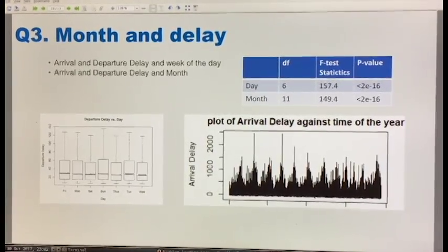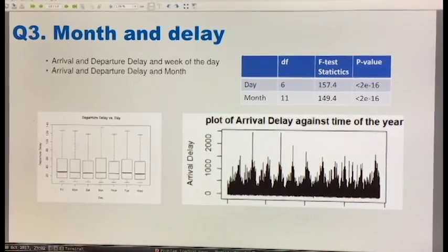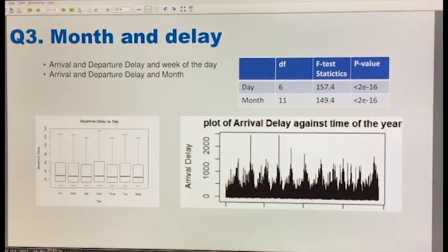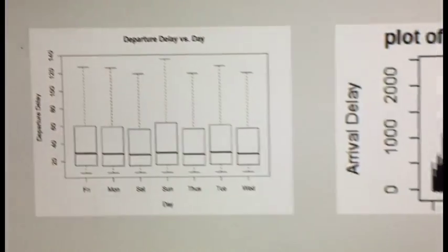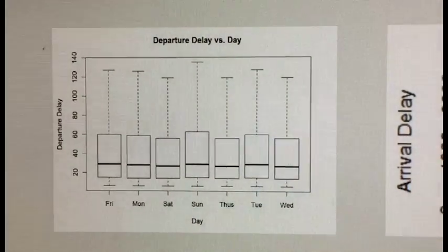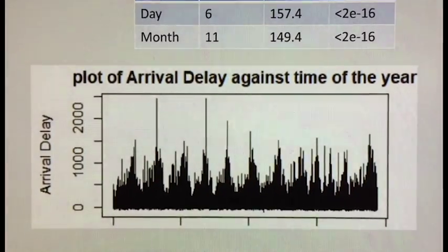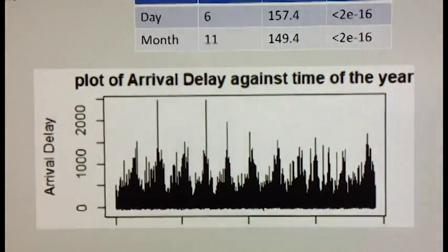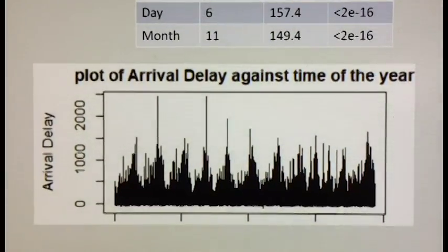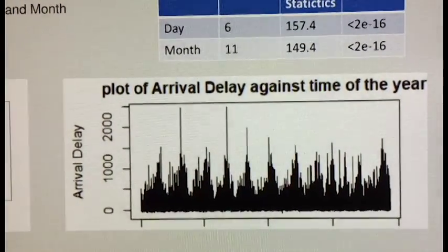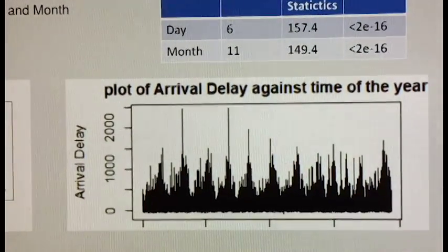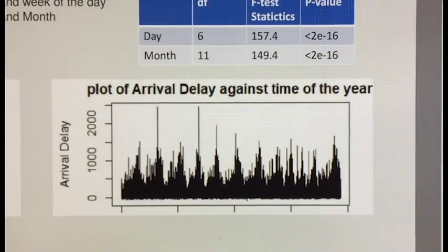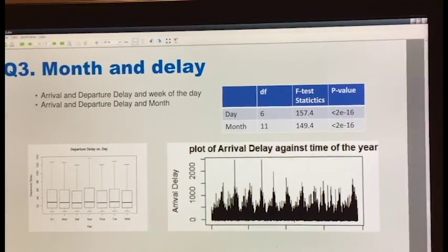And we then looked at whether there are seasonal patterns in the month delay and the day of the week delay. We can see this one is the mean distribution, and this part is the monthly delay. We plotted it as a sum of the delay variable, and the x-axis is the timeline from the beginning of the year to the end. A very obvious seasonal pattern could be observed.